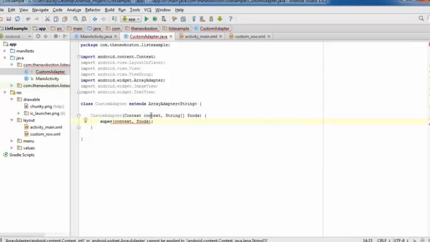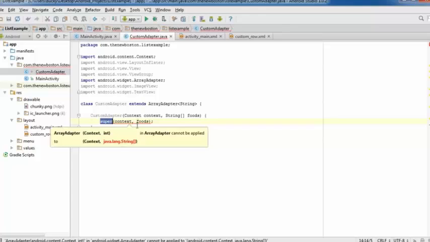Now this context, whenever you see context, it just means information, and for right now it's just background information that the superclass needs whenever you pass it along to it. So we don't really have to worry about that, it's behind the scenes, pretty cool.